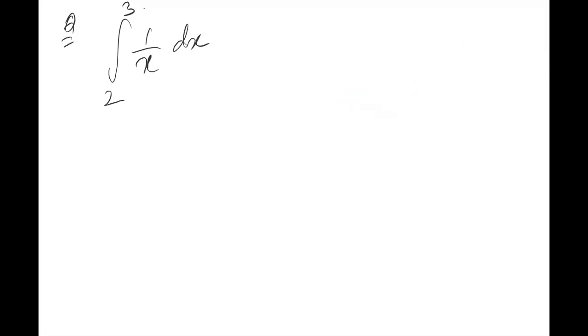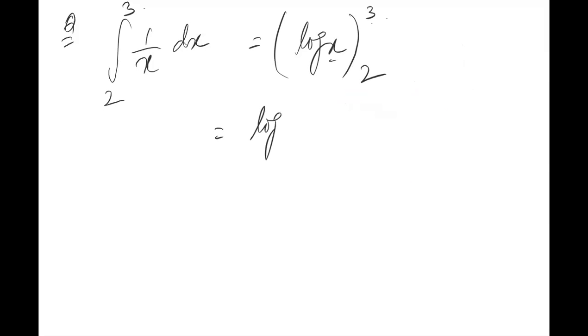Okay, so now you have understood the formula. Log of x, and the limits would be 2 to 3. So I am putting the limits now. This is the value of x, right? So first you will put x as 3, so log of 3, put a negative sign, and then put the lower value, that would be log 2.